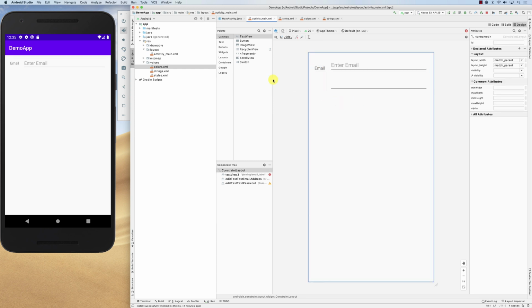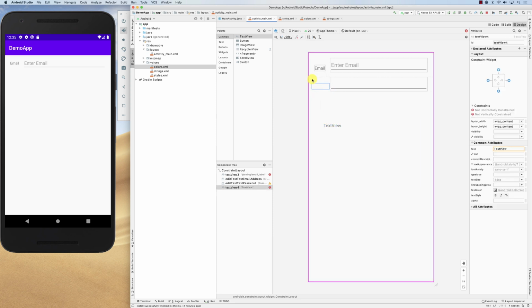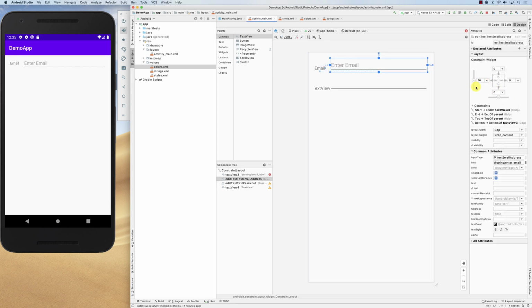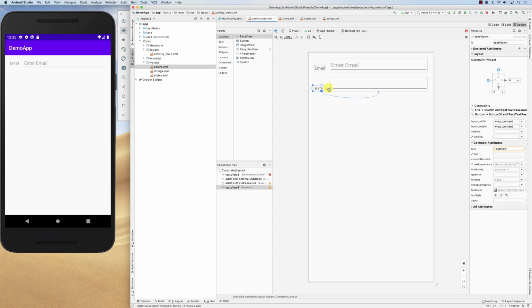Similarly, I can get a label for this one. Here is the label. I just drag a label. And I can set up the label to be the password. So this one is at the bottom of this, and then this one is at the end of this. And I think we set the padding to what? We set the padding to 16. Okay, very good. So now if we take this padding and make it also 16, okay?